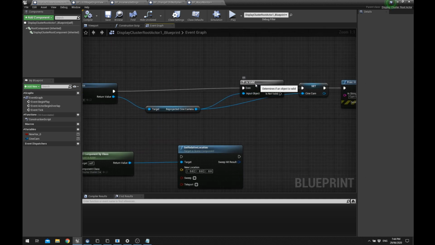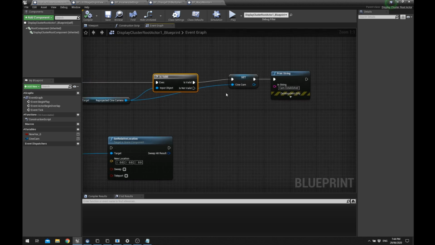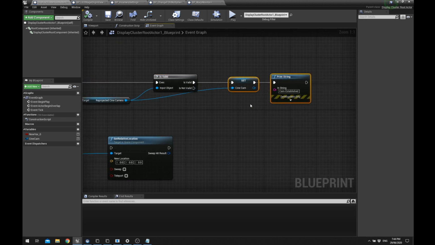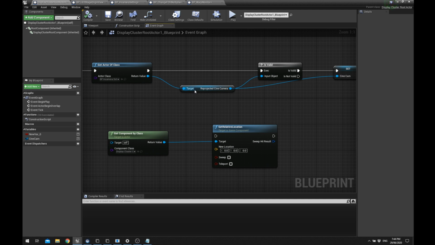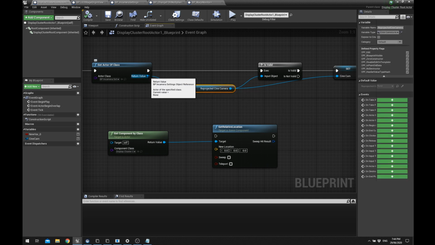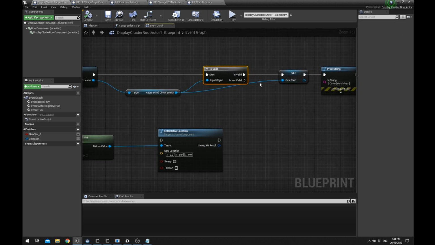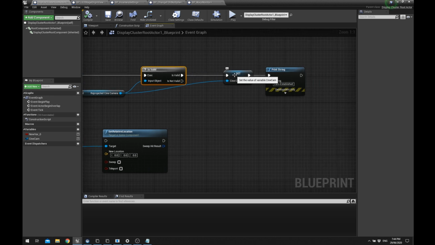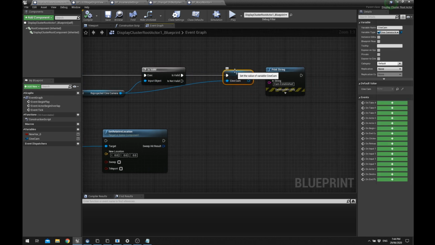We won't go into that in this video, A, because I'm not a huge expert and I have to kind of relearn that every time I do it, B, it'll probably just get you more confused. But all we're saying is go to this BP in camera settings and get me that variable. So now that I've got that variable, I'm just doing a little bit of niceness here and checking, is it a valid object? And if it is, I'm setting a variable in here.